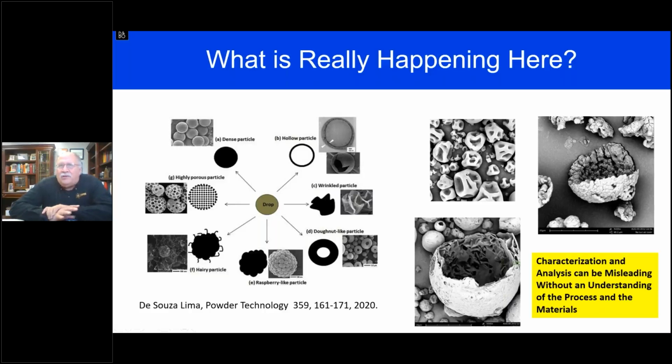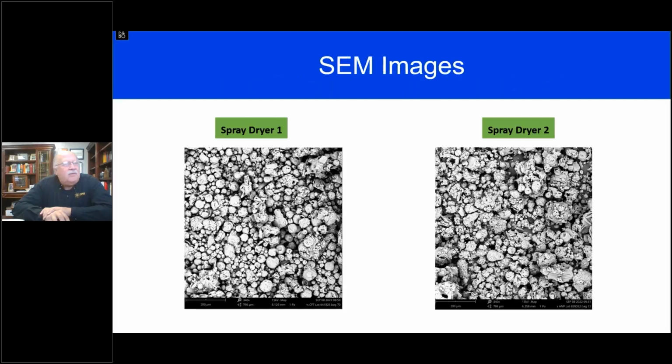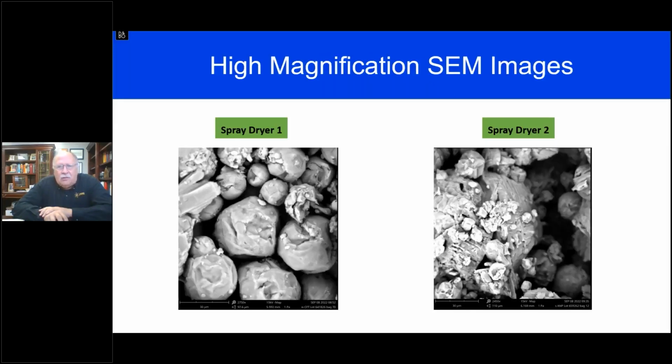So think about the analysis. The analysis that was done by the engineers and the analysts for these three examples that I showed you is absolutely dead on. These are just some examples of particles that we made to show that, yeah, we can make these types of interesting materials. But what I found very, very interesting about going back to this first example is, quite frankly, I have never seen images like this in my life. The size distribution isn't going to tell you what's going on here. The sphericity might tell you something, but when you look at these pictures, it's like, what the heck is going on here?